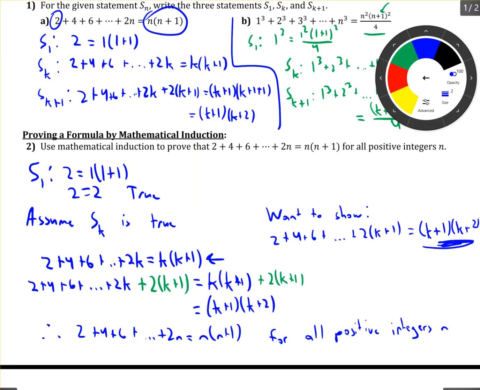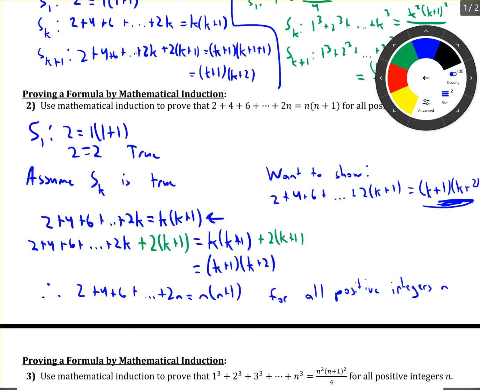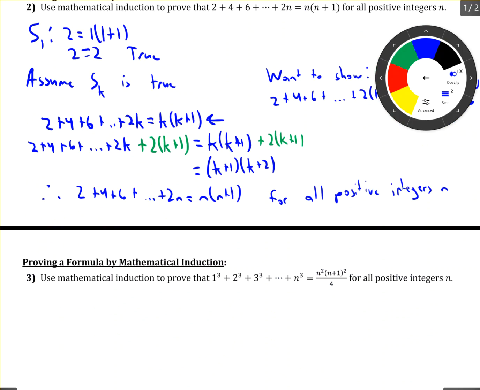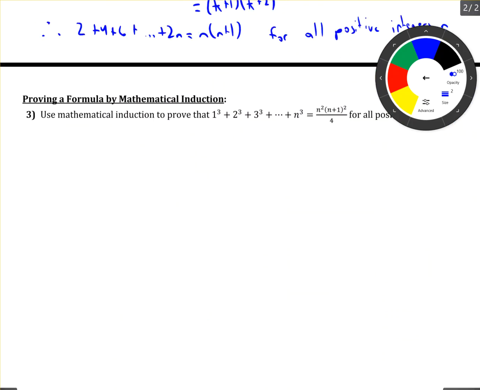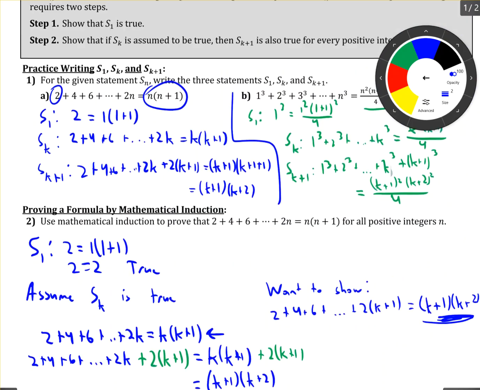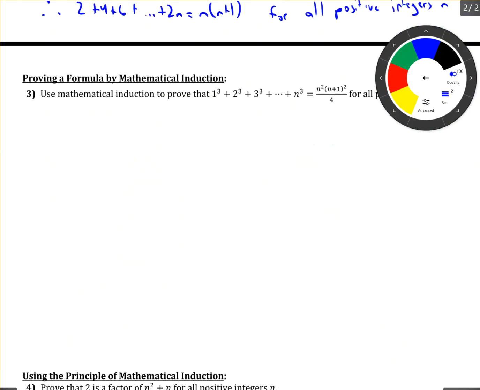So that's your standard mathematical induction problem. We're going to use it again next section to prove the binomial theorem, which is a useful thing to have. Induction appears in quite a lot of different places in math. So let's do the same as part B up here, but now we're actually going to prove it.